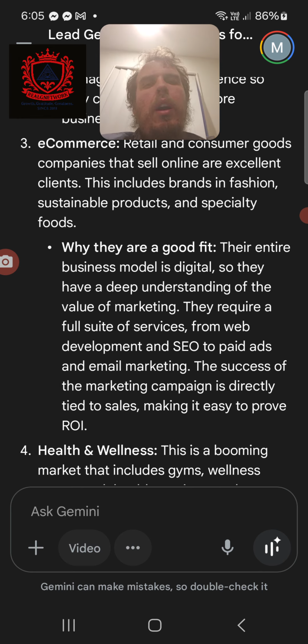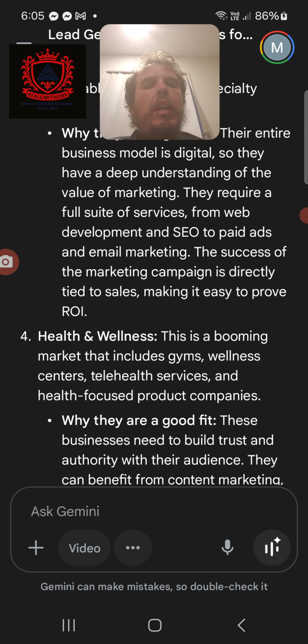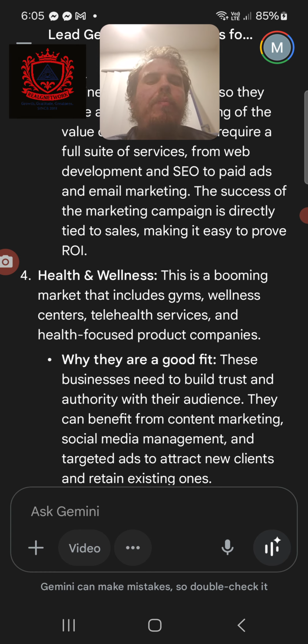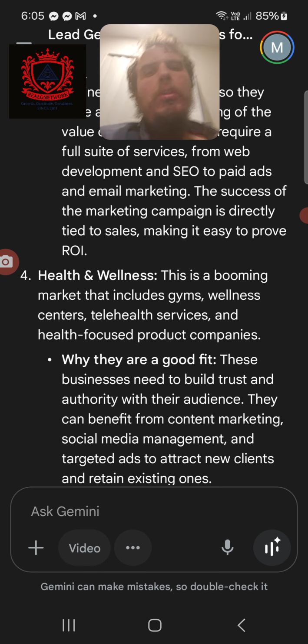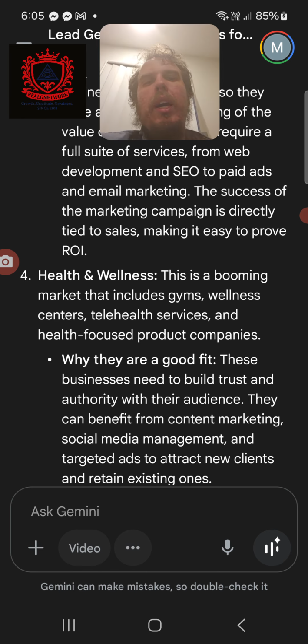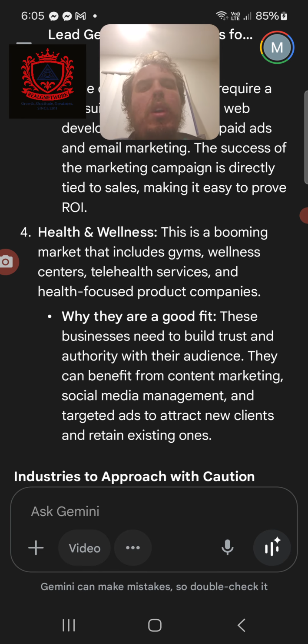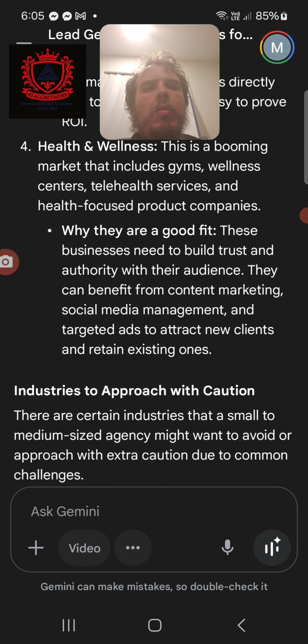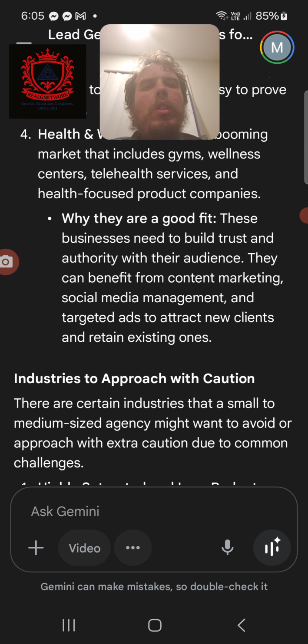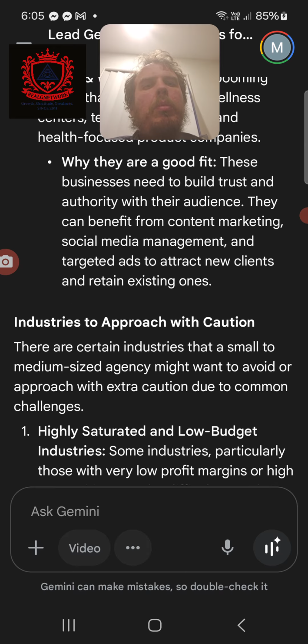They require a full suite of services, from web development and SEO to paid ads and email marketing. The success of the marketing campaign is directly tied to sales, making it easy to provide ROI. Health and wellness. This is a booming market that includes gyms, wellness centers, telehealth services, and health-focused product companies. Why they're a good fit. These businesses need to build trust and authority with their audience. They can benefit from content marketing, social media management, and targeted ads to attract new clients and retain existing ones.